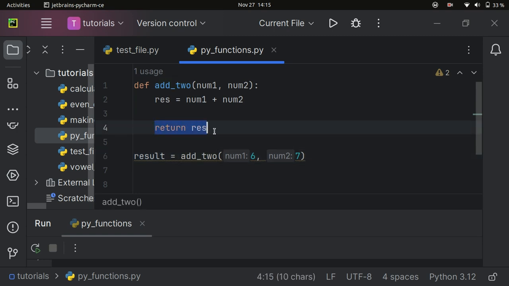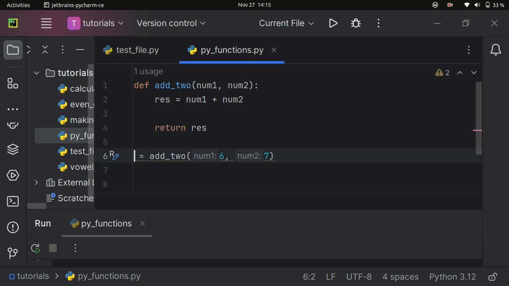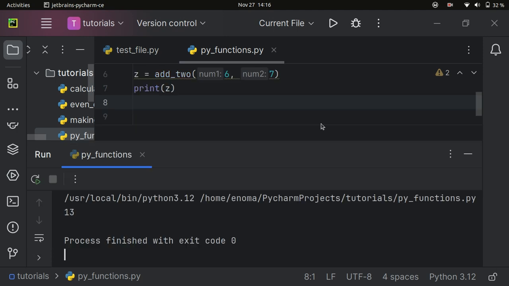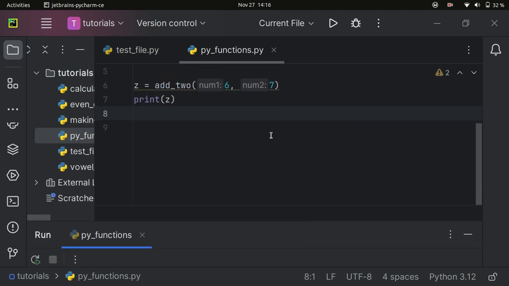to store, because this return statement is actually returning the result of the addition of these two numbers. So when it returns, it needs a particular variable to catch the result. So this result here now is catching it. Now, like I said, it's not that it must be result. It can be anything. I can write Z here now, whichever one. Z is a variable. So Z will help me to store whatever results that I am returning from this particular function. So I will now go ahead to say print Z. And when I hit my run button, we're going to get the result. Yeah, the result is 13.